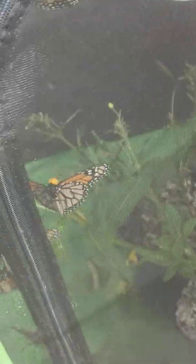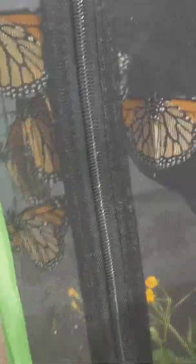Look. Yep, they're all kind of walking up. Look at that. They're following the leader. How many are doing it? There looks like one. Oh, sorry, guys. One, two, three, four, five. Five of them. Nope, six. Seven. Yep. So you can see I still have one, two, I believe three to possibly four caterpillars still down there. One went in the cocoon. One unfortunately did not make it, so I'm going to need to remove him.